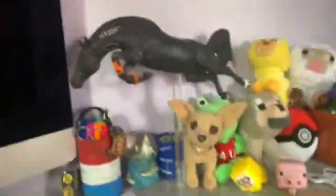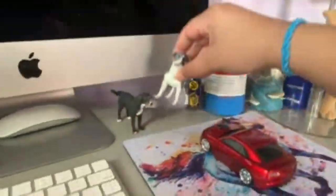And my fidget spinner, and I have these saddle pads that I need to do something with, so that's a thing. Headphones. And my Kindle, iPod, money jar. And then I have my resin horse here. He doesn't really have a place, but I kind of enjoy just having him right here. And then I have my little dogs that I painted to look like my real dogs, and some more Minecraft toys, and my little horse that I painted to look like my horse, Onyx.